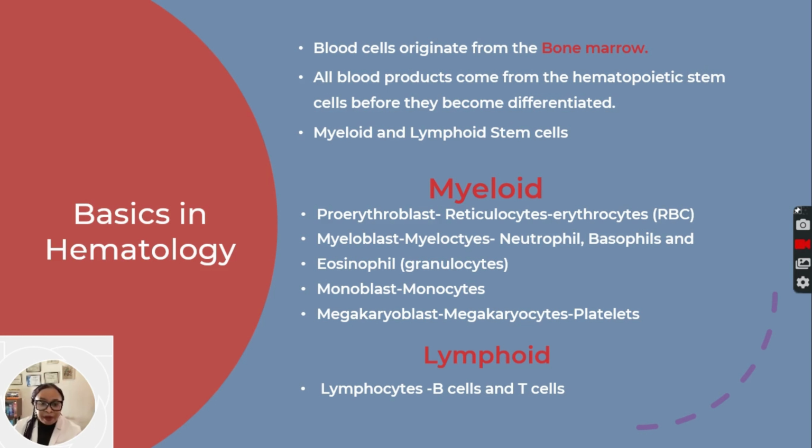So we go into the lymphoid cells, which are your B cells and your T cells. Your B lymphocytes usually mature in the bone marrow. So one way of remembering is B for bone marrow, B cells. They become the plasma cells and the memory B cells. Your T cells will become your CD4, CD8, and your cytotoxic killer T cells. They mature in your thymus gland. Another good way of remembering is that T cells mature in the thymus gland.